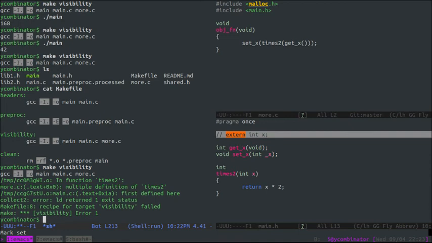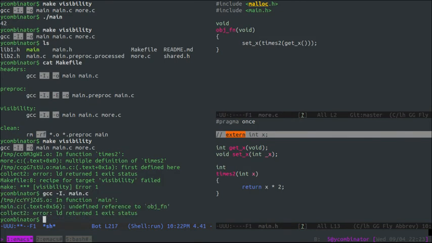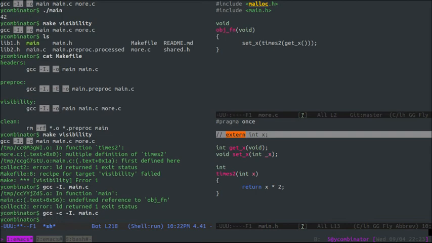So let's actually see what that looks like. I'm going to run GCC separately on the two .c files. That is confusing to me. Oh yeah, well, duh. I need to not generate the actual executable. So this generates a .o file.